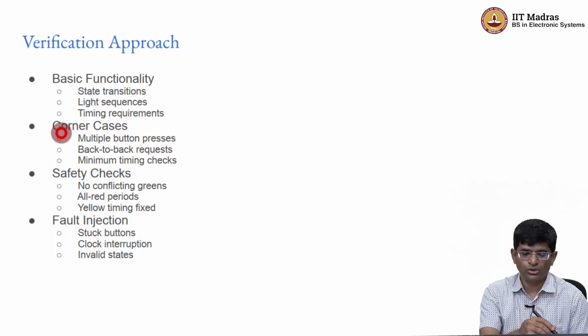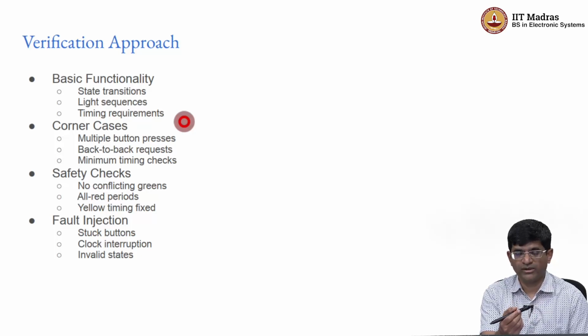So we are going to come up with a few test cases that exercise all of those conditions. Ideally, we should be able to look for some kind of corner cases. For example, what happens if the walk button is pressed multiple times, right? What should be the behavior? Well, we have to decide one way or the other. The most likely behavior is from the first time that it is pressed, you automatically move into going into yellow and then going into the walk signal mode.